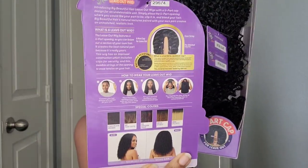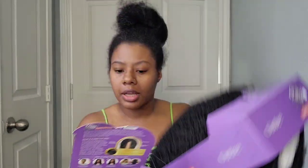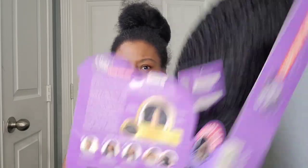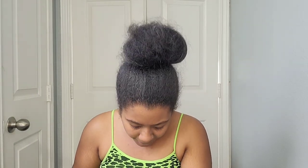I wonder if they have a real kinky texture one. You know what I'm saying? That would be really, really good. I would definitely buy that. I'm going to look online, because I normally order from wigtypes anyways, but this is just something I needed right now. The picture shows the girl with a kinky one, you see? So if they have that kinky one, that will be perfect.